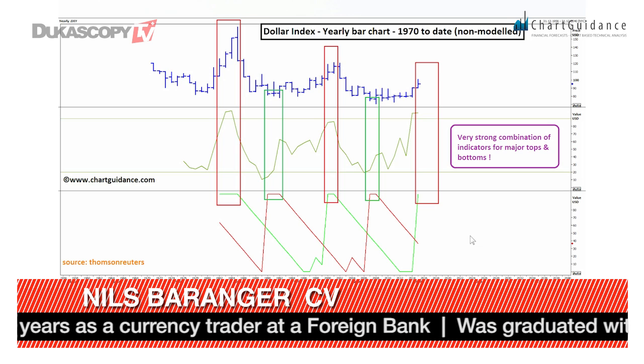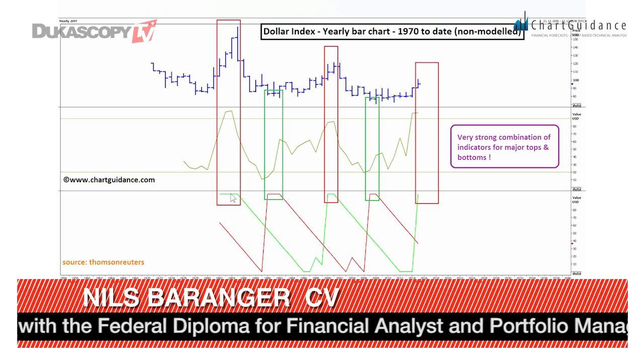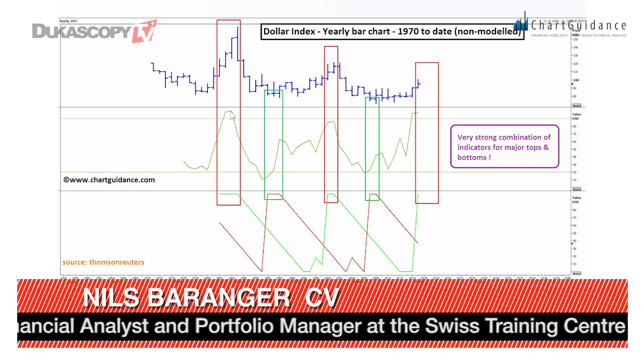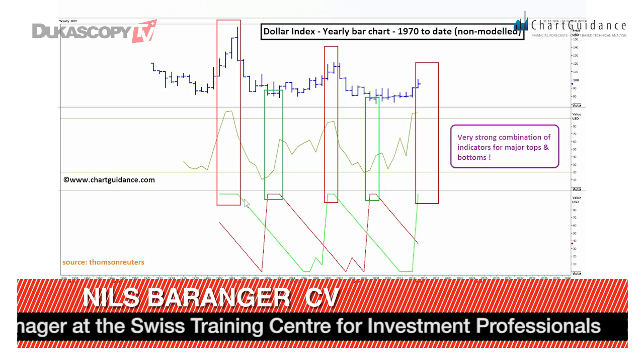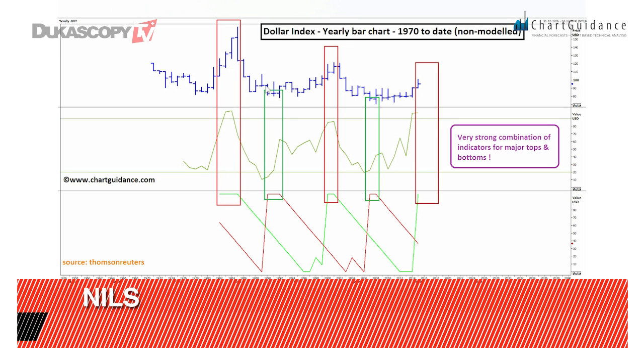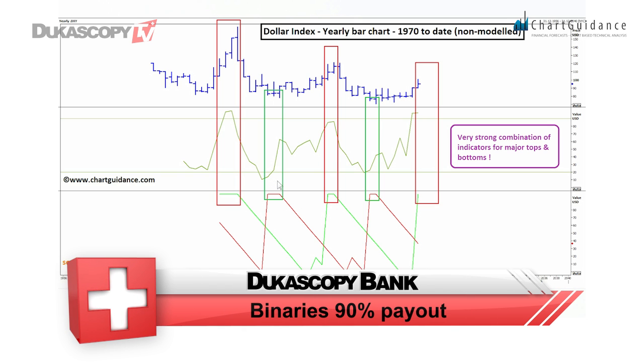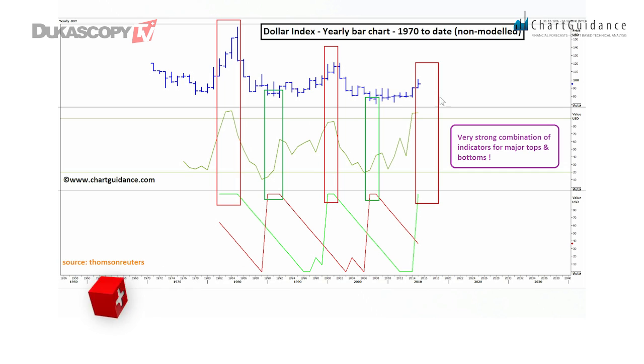On the next slide, which is now a yearly bar chart of the US dollar trade index, we have a very powerful combination of oscillators: the RSI and the Aroon. We can see that the combination of a peak in the RSI and the maximum level of the Aroon positive is nailing the topping area, just as the Aroon negative parallel to RSI at the bottom is nailing the bottom of the dollar. So we are also in the very early stages, the first year of the topping process that will effectively take place within the next 1-2 years.